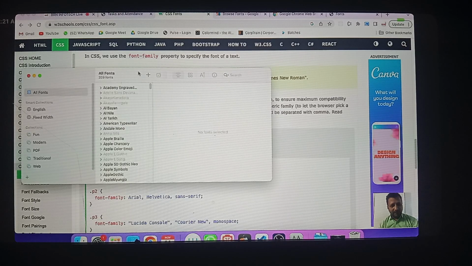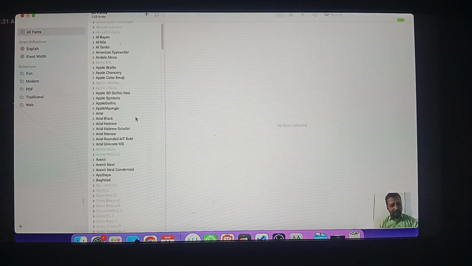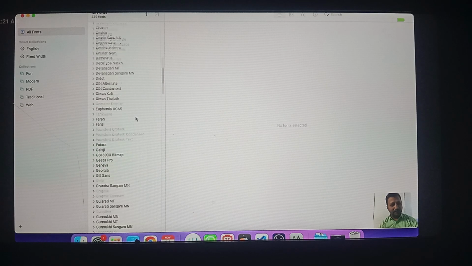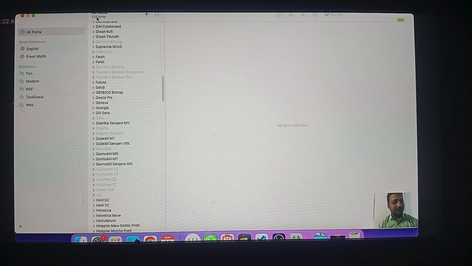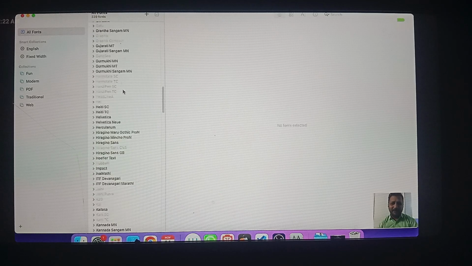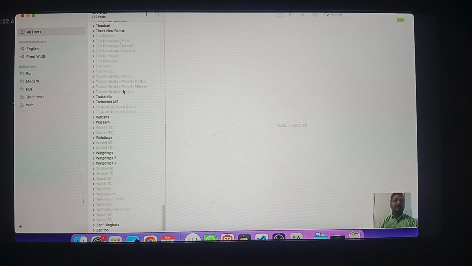Are you able to see here? Even my system has so many fonts. Total 339 fonts are installed. With the operating system, certain fonts you will be getting. With the browser, certain more fonts you will be getting. If those fonts you use are not available, then only it will go for the next one. Got my point?